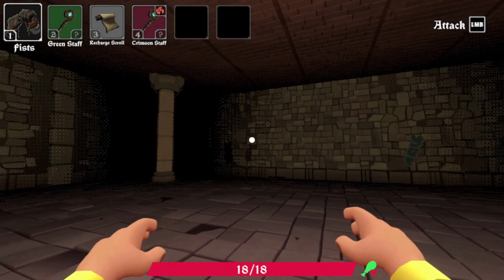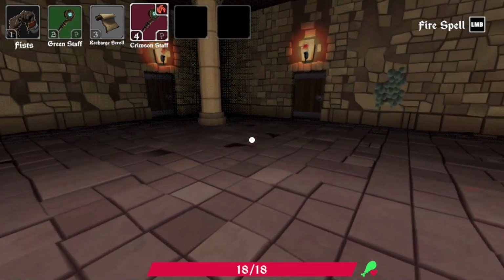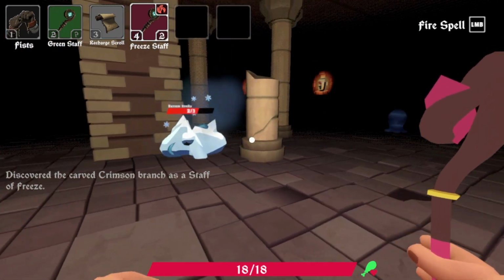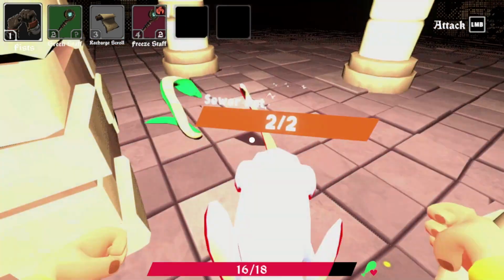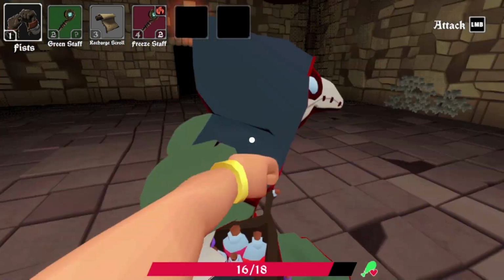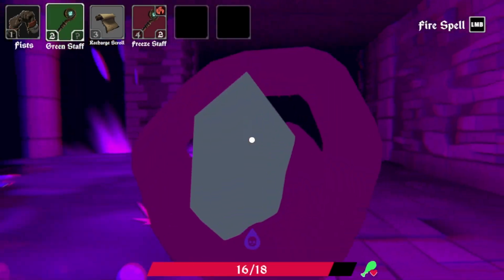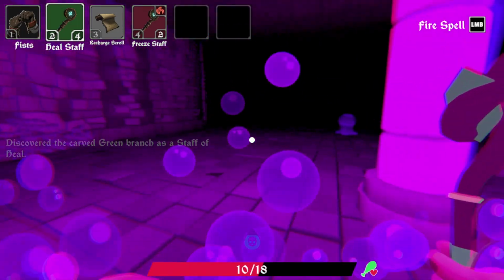Crimson staff, recharge school, green staff. Cool, okay. Let's go with the crimson staff. See how this goes. Oh, is that heat seeking? No. Just kill everything. There was cheese in there. Nice. Fuck you. Kill him. What the hell?